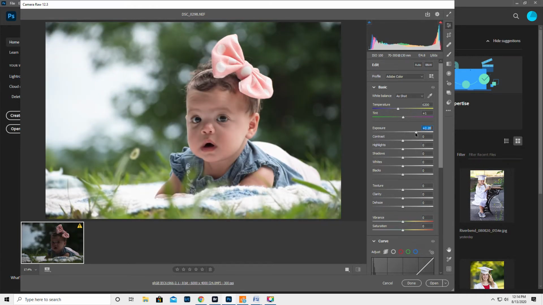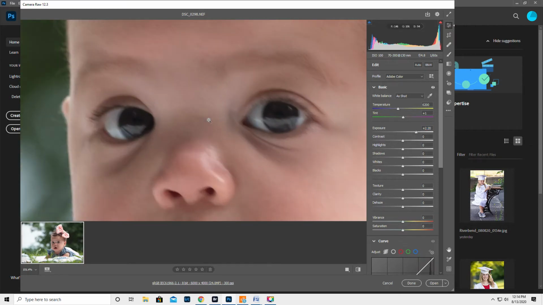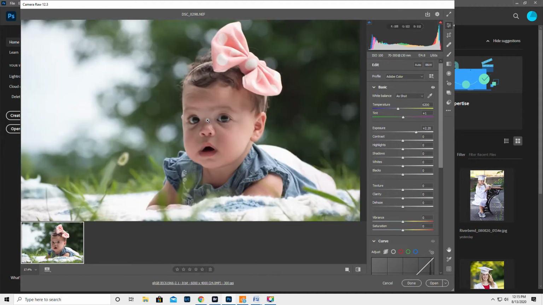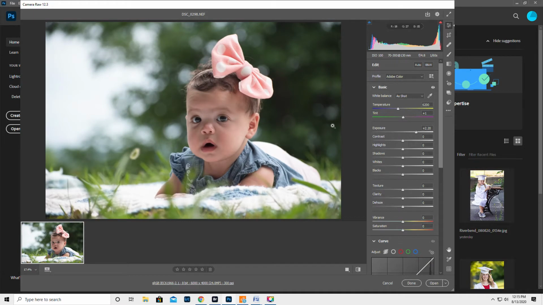Okay, so that being said, this is why you shoot in RAW. Ta-da! You rarely cannot recover an image. It's always recoverable. Okay, so we're gonna raise the exposure just so we can see what's going on. So you can see it's a little bit noisy, which happens when you raise the exposure like that. I know this is a relative or your grandbaby or something like that. If this was a client, they probably wouldn't even notice it's a little noisy, but it's sellable, 100%.